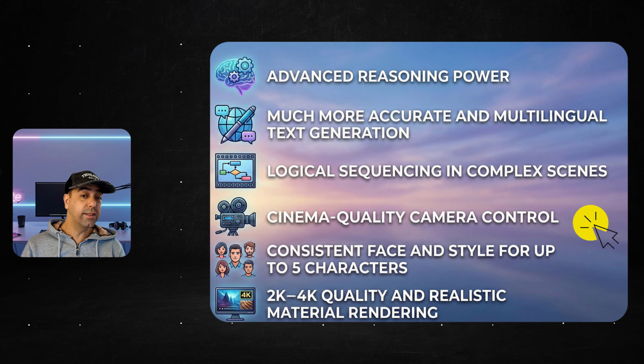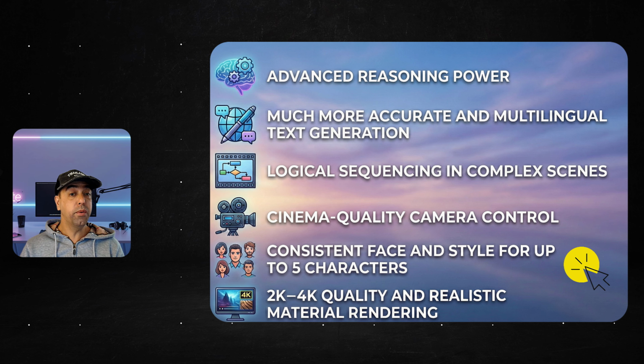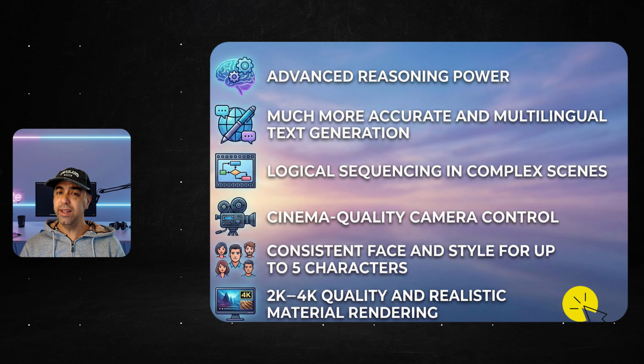Also, studio quality and creative control have evolved. What does it mean? Camera angles, moving objects, or changing focus are now much better and easier. It can also maintain consistency for up to 5 characters. Previously, it couldn't handle the consistency of even one character very well, but now it provides good consistency for up to 5. Finally, we can get outputs in 4K and 2K high resolution. In a moment, we will take a look at how to use them. If you're ready, let's start immediately.